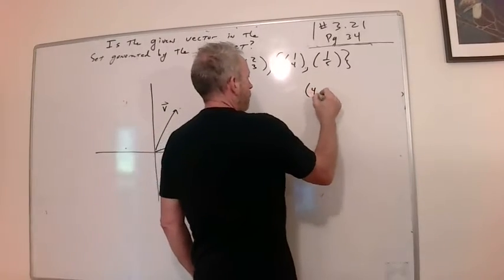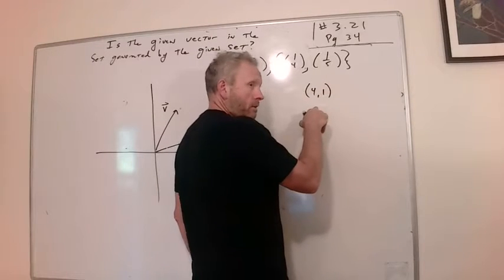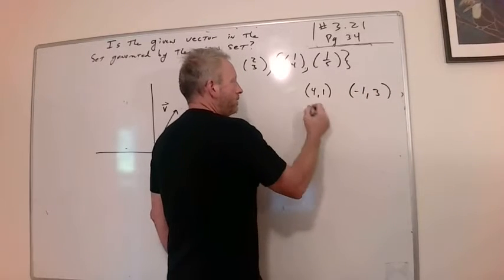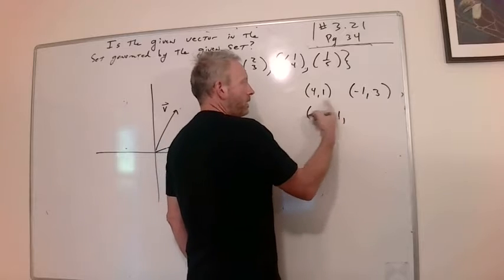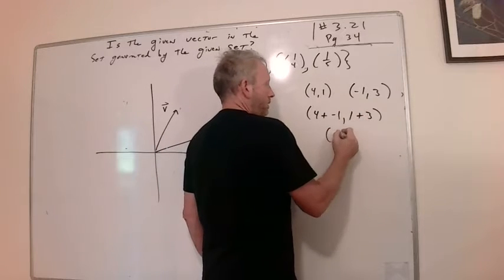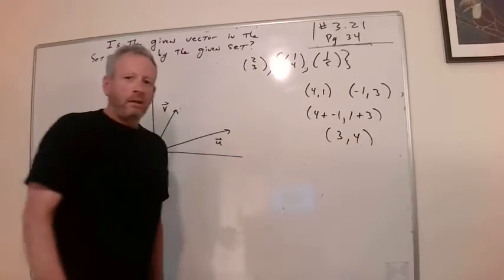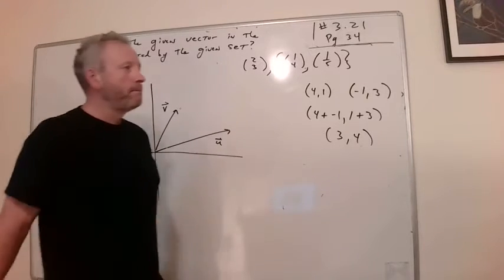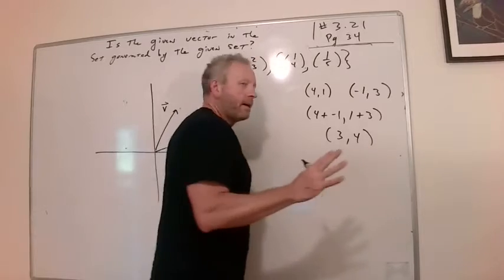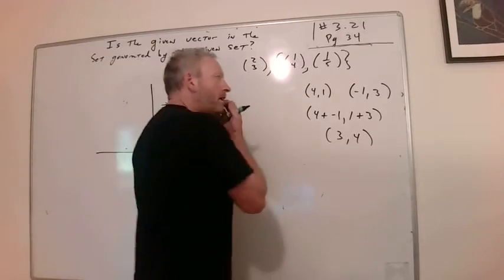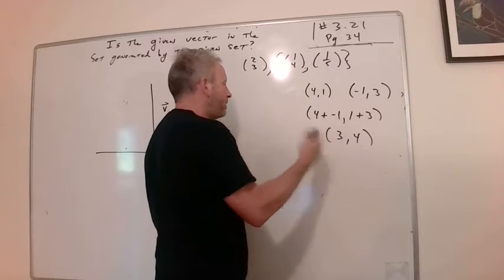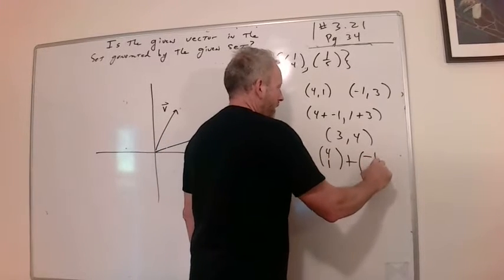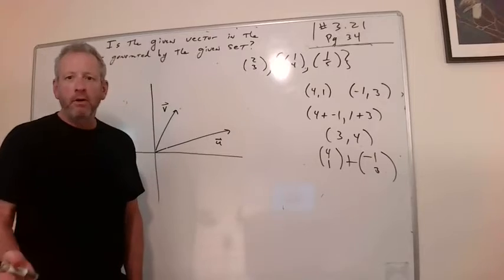But suppose we had the vector 4, 1, and we have the vector -1, 3. How do we add these two? We just come up with the vector 4 plus -1, comma, 1 plus 3. So 3, 4. Now that's an algebraic approach. It's simple and it's intuitively obvious. I think that's what everybody would do. How do you multiply a vector by a real number? I could have just as well written it like this: 4, 1 plus -1, 3, which is primarily how our book does it, and me too in this course.